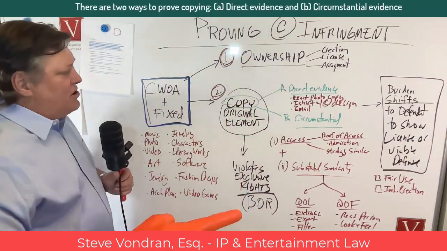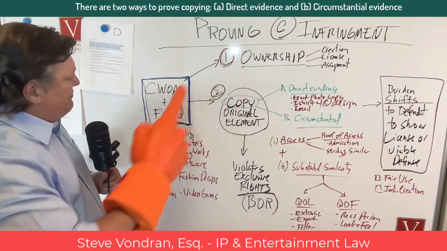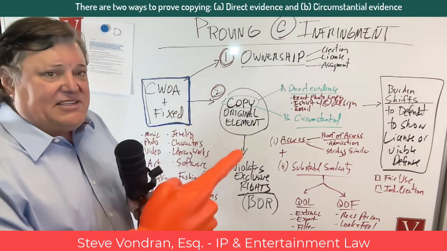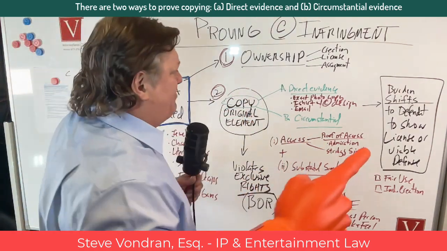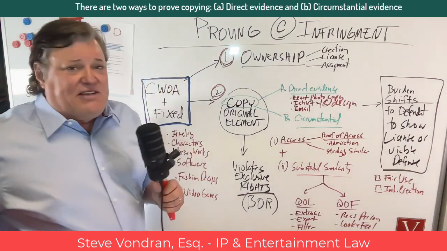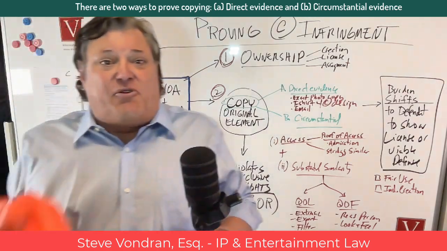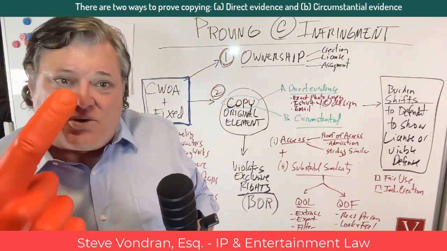So one, you show ownership, ownership of a creative work of authorship fixed in a tangible medium of expression. And then two, copying. There's two ways to show copying. One is you have direct evidence, okay? So maybe you have a photo and you see it on your site and it's on their site, the defendant's. You go, well, that's direct evidence. That's tangible evidence. You can see that with your own two eyes, okay?